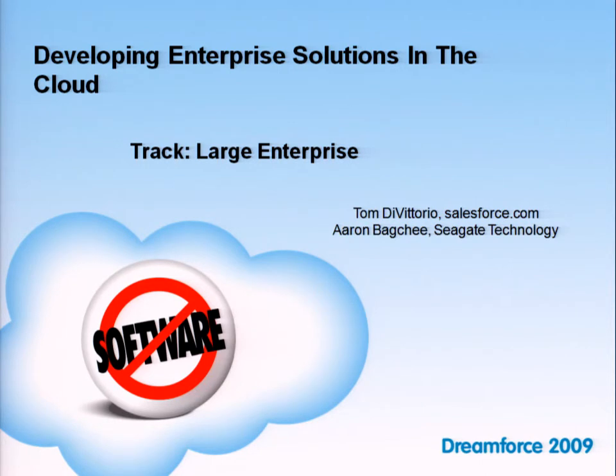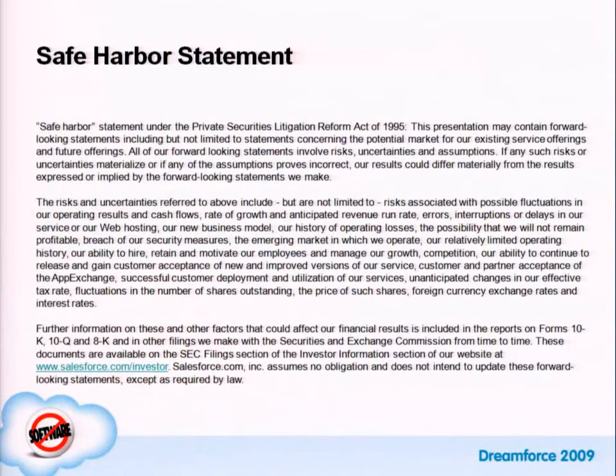I've spent a lot of time in the last couple of months meeting with customers and trying to get them comfortable with Force.com as a new platform. The purpose of this presentation is to walk through what are the things that you as an organization need to develop a capability around so that Force.com can be an approved platform within your organization. What kind of things are a good fit? What kind of things are a bad fit?